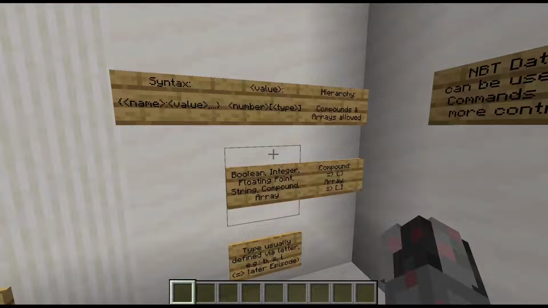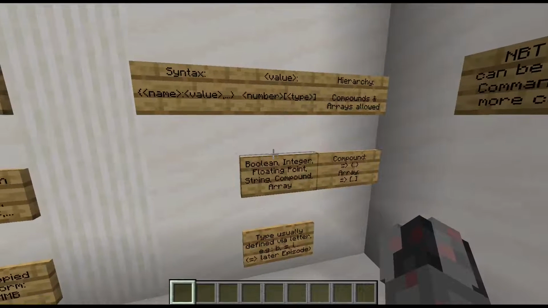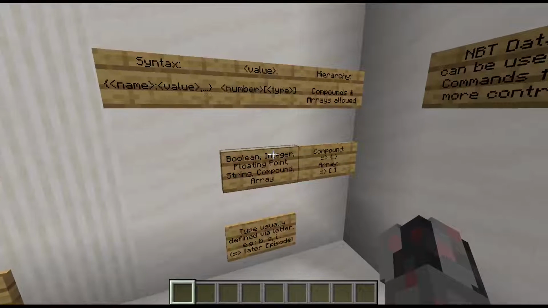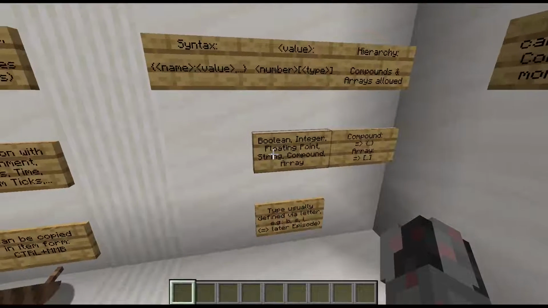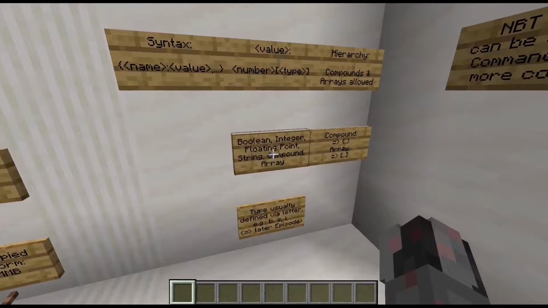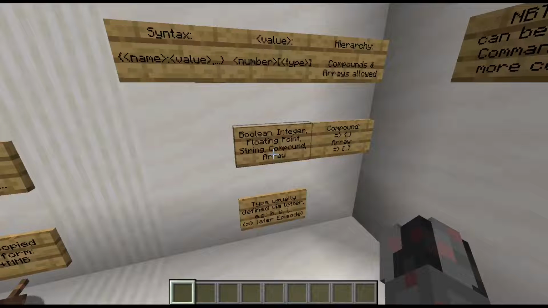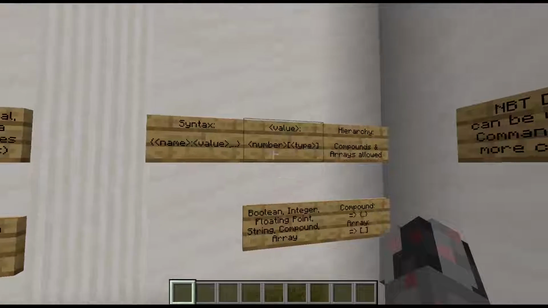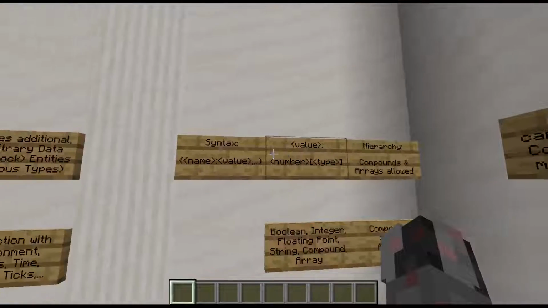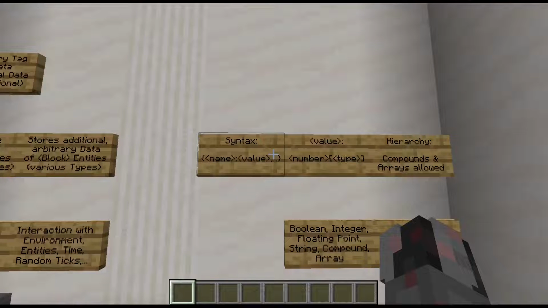You have a multitude of different types available, but those I will cover in more detail in a later episode. But for now, you have things like Boolean, you have whole numbers, you have decimal numbers, you have text, and then you have compound and array. Compound means that instead of a value, you actually open up with a new NBT data.